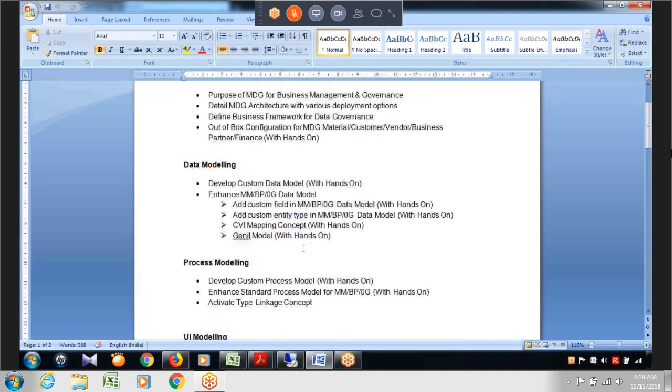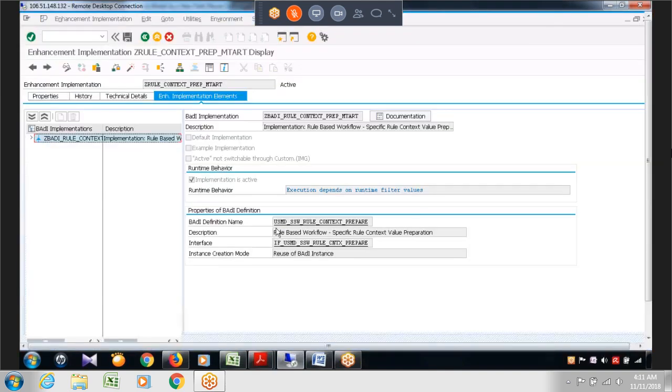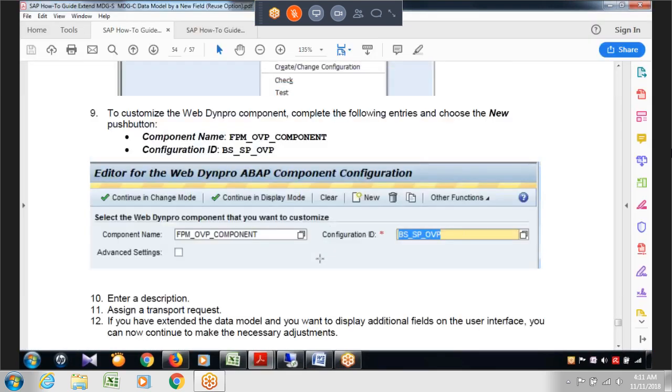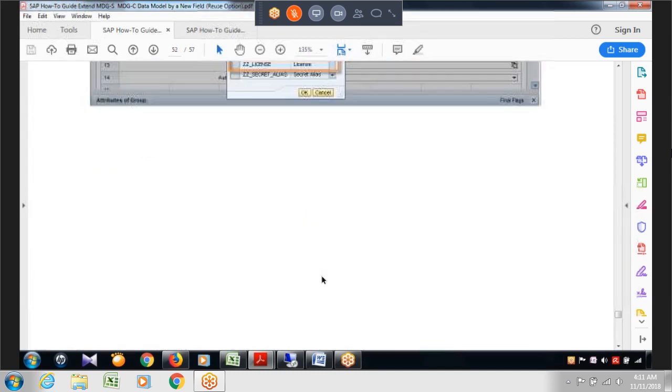So now with this, I think we have completed the data model part. We talked about this sort of enhancement and everything. So the GenIL model and CVI we also covered. I request any one of you to please take a volunteer initiative and delete this field from the table and the structure, then make sure to activate the table and structure properly and try to follow the steps we discussed, at least the data model part. I'm not talking about the UI part.